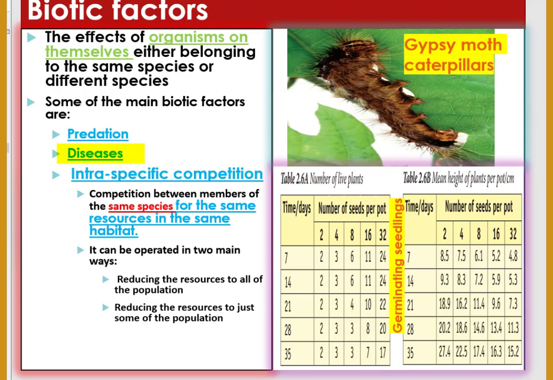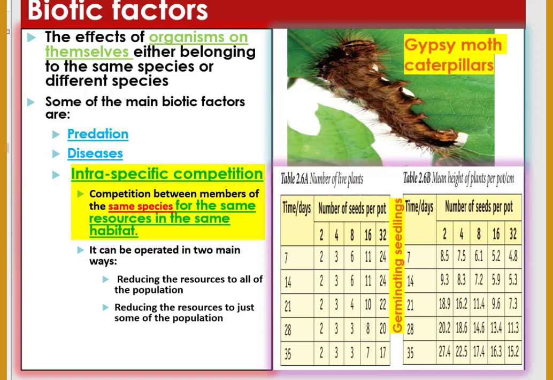The third form of biotic factor is competition. Competition means the use of the same resources by individuals of the same species or different species when the supply of the resource is insufficient for the combined needs of all individuals. This competition can be intraspecific competition and interspecific competition.